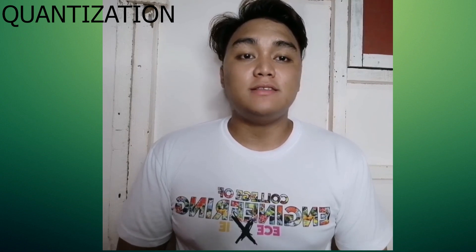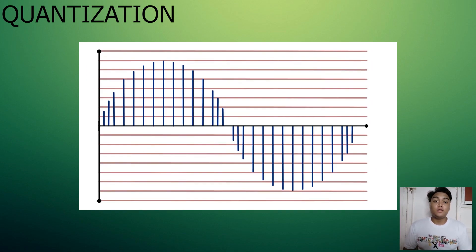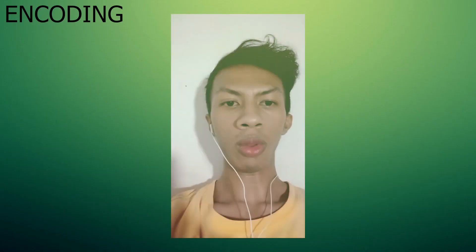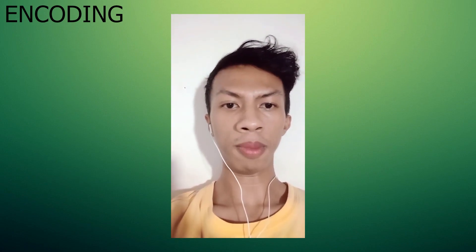In every level of the sampled and quantized signal, there is an equivalent binary code. For example, a quantized signal having 16 levels will have binary codes from 0000 at the negative peak to 1000 at the positive peak of the signal. This shows that the number of levels is simply converted to binary codes. With all of that said and done, it's time for a recap. We've finished sampling — taking samples of the original signal — and quantization — the rounding off of discrete values to the closest amplitude level. Now it's time for encoding.